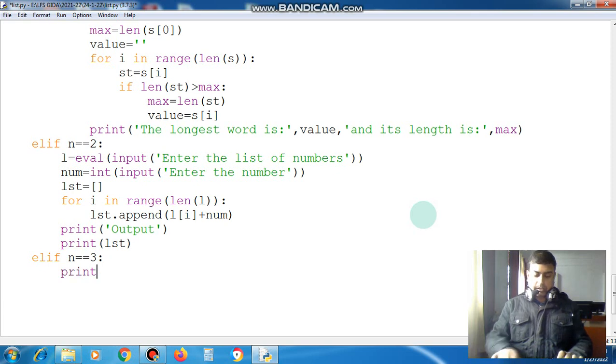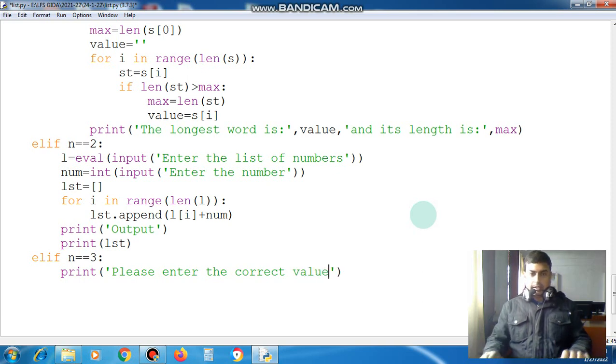Print please enter the correct choice. Sorry, in third we have to terminate the program.